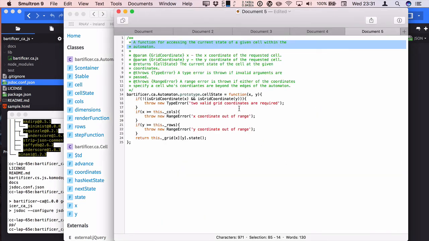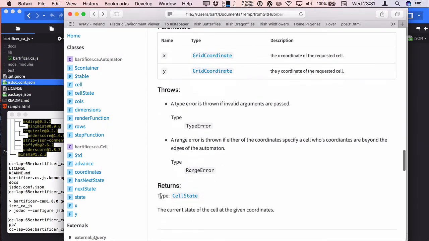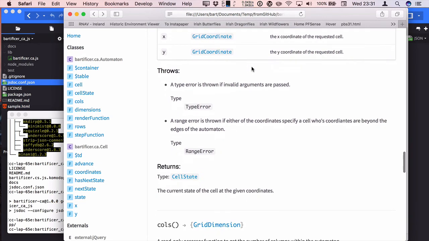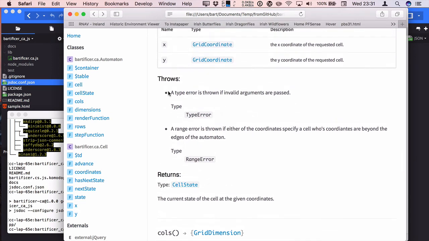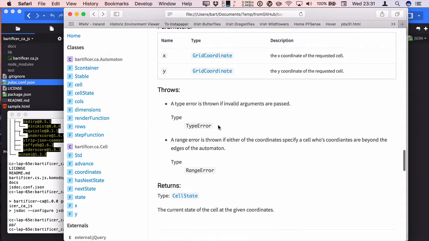The next thing in our comment, we have the returns. Now the returns is down slightly lower, type cell state, again a clickable link, and then our English. And what you'll notice is that the stuff we really care about is actually already up here for us to see, just straight in the heading. And then we also have our throws statements. They're in a bulleted list, 1 for each @throws. So we have our type and we have our English. So that is how this maps onto this.